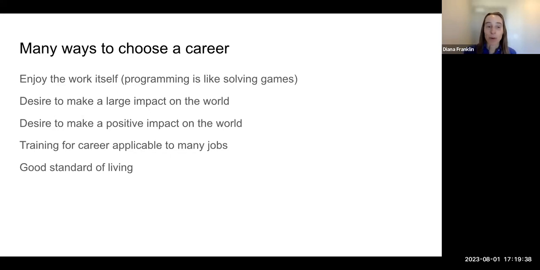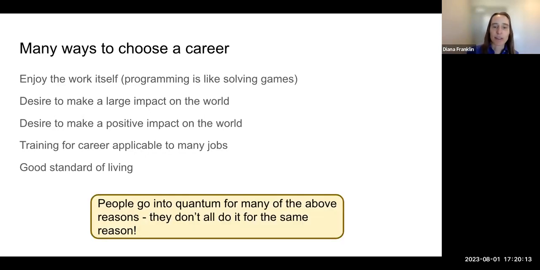And so some people like quantum or programming or whatever, just for the work itself. Some people want to make a big impact, and some people want to make sure they make a positive impact, right? New technologies can also be used to hurt populations. And so some people want to make sure that they're there to make sure that it has a positive impact, not a negative impact. And then some people just want to make sure their options are open. So whatever they choose, they have many choices. They're trained for many things in case they change their mind. So there are a lot of reasons, and you can choose for any or all of the reasons, but lots of people do it for many different reasons.